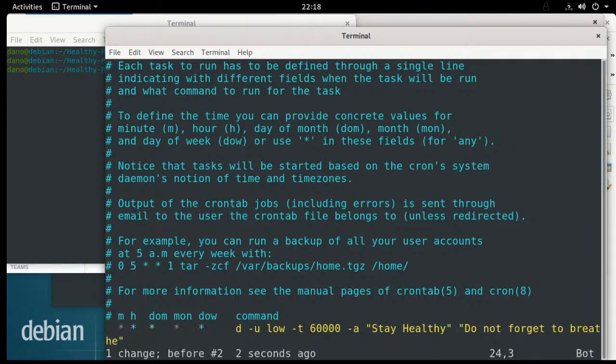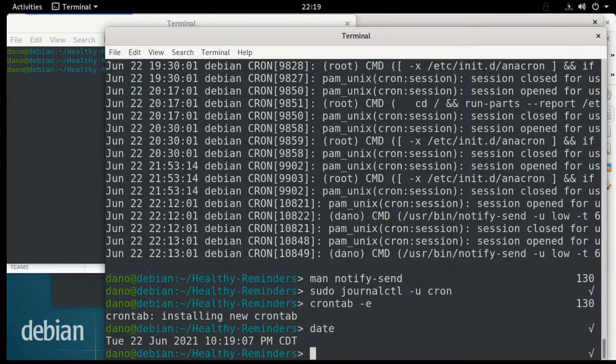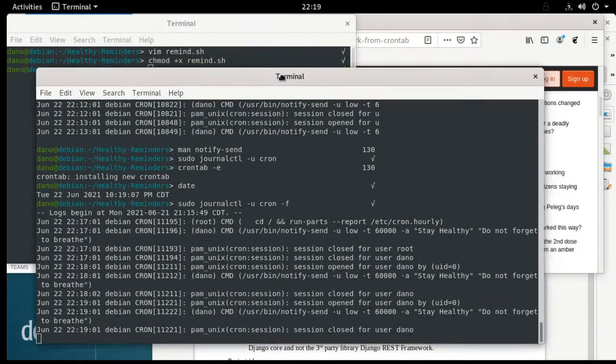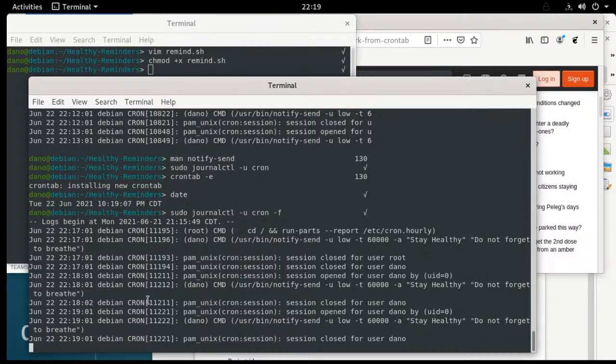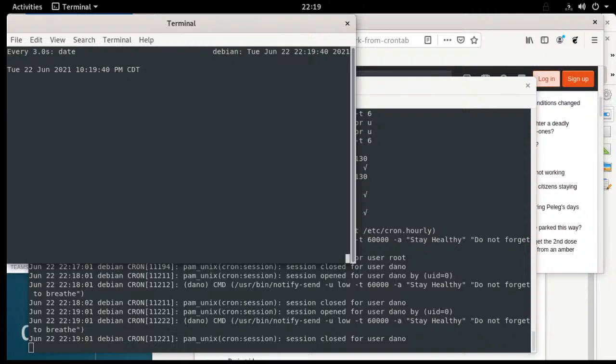Oops. I want delete forward. So now I just want to call my remind script. And we should see, oh, I have to wait 50 seconds. Let's try tailing the cron. If this works, I'm definitely going to save this, because that is a nice, neat little snippet if you ever need a cron job to talk to your desktop session. Okay, we can count down like the New Year's Eve ball dropping. Will it work?